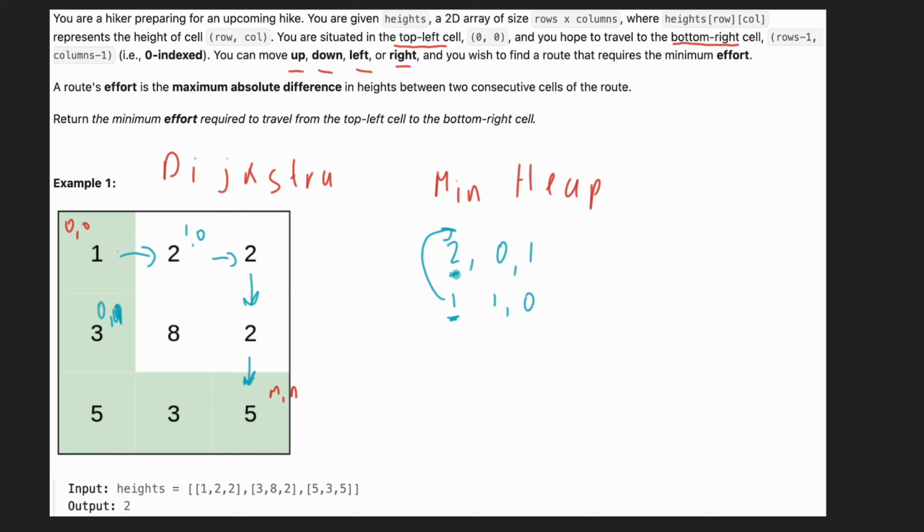This effort of 2 is less than 3, so the next one that we take from our heap is 2, and we move in this direction now.